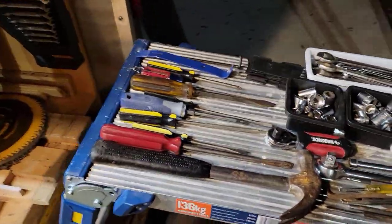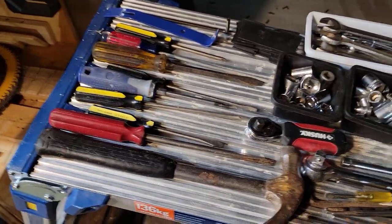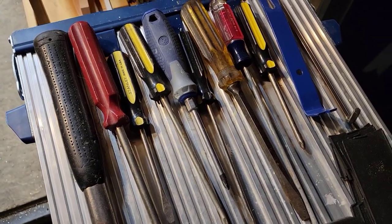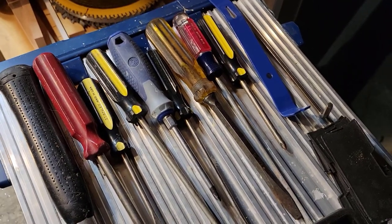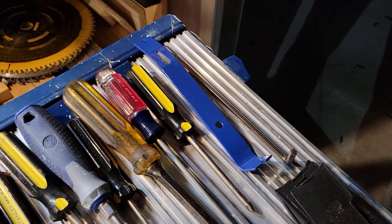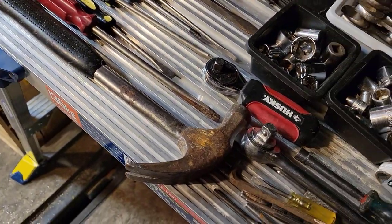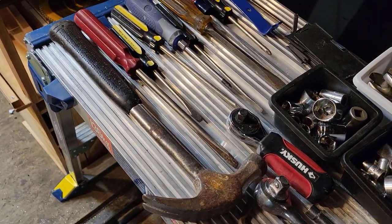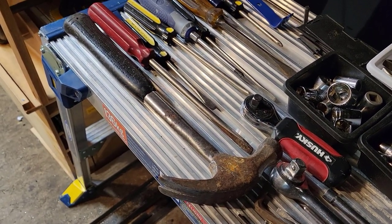It might not seem like much, but it took a while to thin out several drawers. So what do I have here? A lot of screwdrivers - I just had many many repeats of flathead and Phillips. I still kept a pretty good selection. I had an extra flat bar - two in the drawers plus one in my apron, so three total - I'm going to donate one. And there's an old hammer of my dad's from way back. I'll keep that, clean it up, and just use it in my shed.